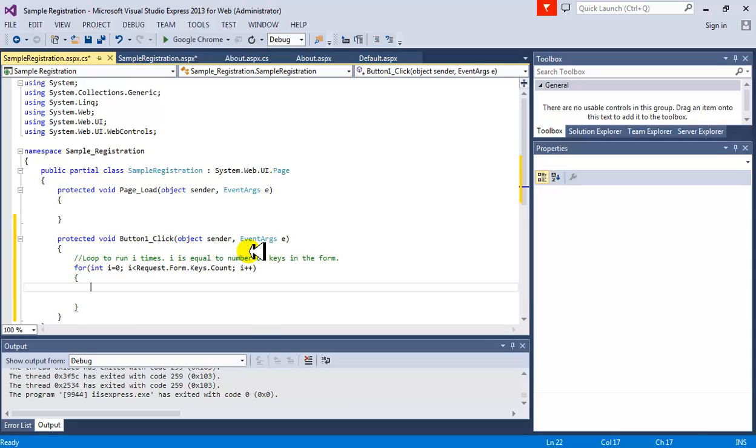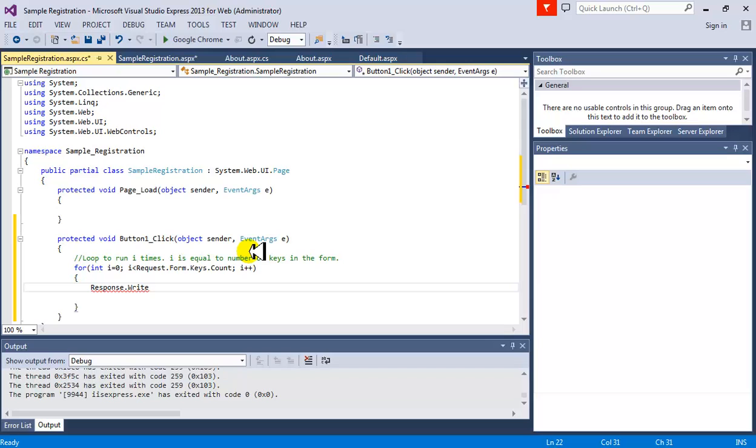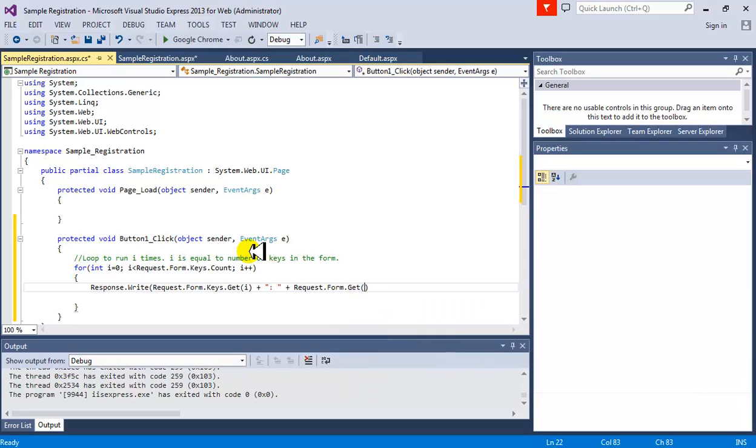And while I'm doing this counting, I will now send a response. Request.form.keys.get, and I'll write i, plus, you do it to join string, i plus colon, and plus again to join with something else, plus request.form.get i.